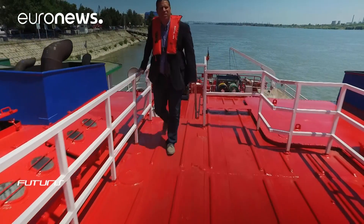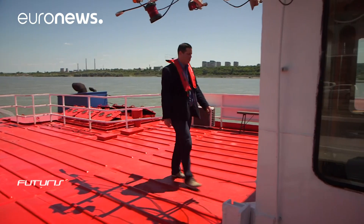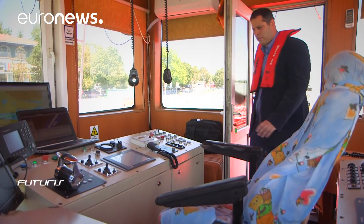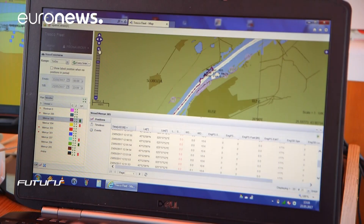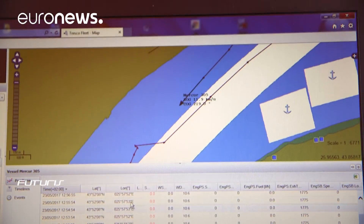Information from 10 vessels traveling along the Danube and two from the Rhine River is being collected as part of the experiment. Analysis of the data is expected to allow navigation companies to optimize the speed of their vessels and also provide valuable knowledge on how riverbeds evolve. Since approximately 30% of transport costs are related to fuel, there is an economic benefit to choosing the best track and best speed, which can result in fuel efficiency.